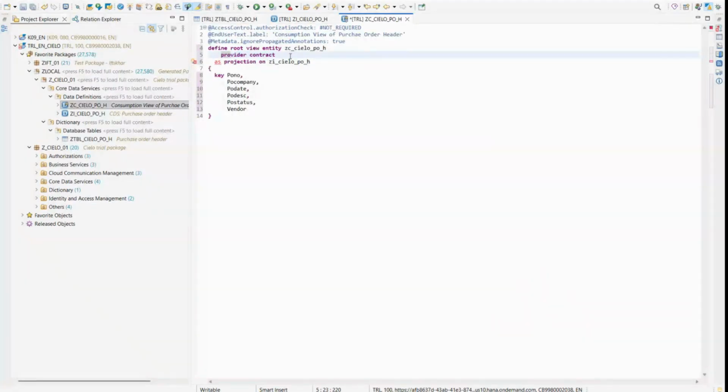Provider contract means, for example, transactional query means we are creating a query report with transactions, meaning with CRUD operations. There are transactional interfaces for some complex applications on the query if you want. If you are going to create an analytical report, then we use this provider concept. Then we can use the annotations to create analytical reports like graphs, charts like that. Okay, now we choose this.